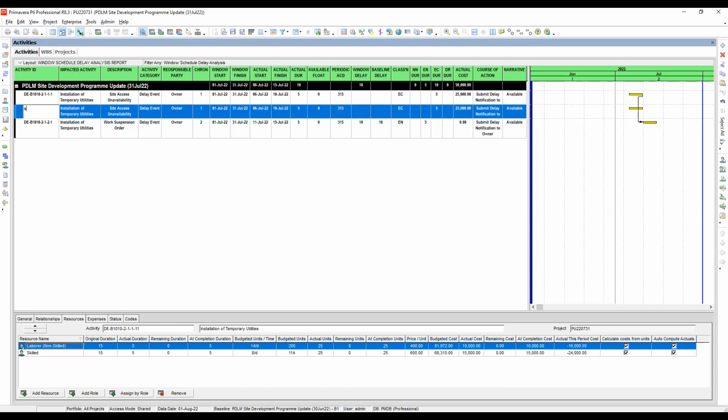We will make it OBP to make it short. And we will rename the impacted column.